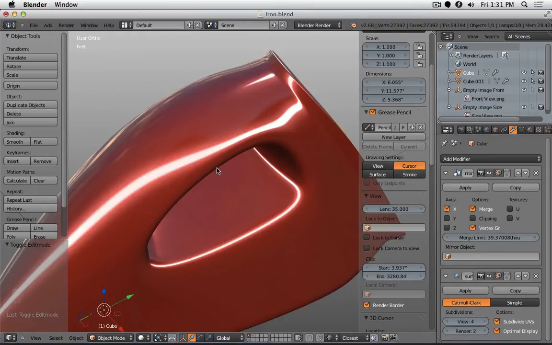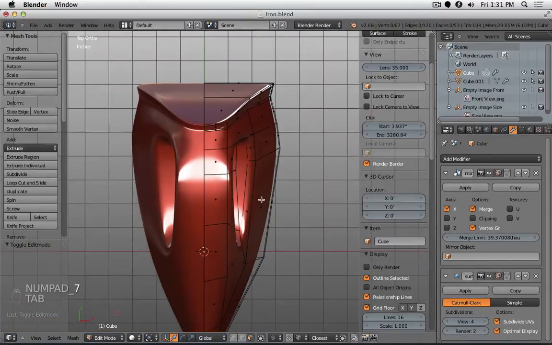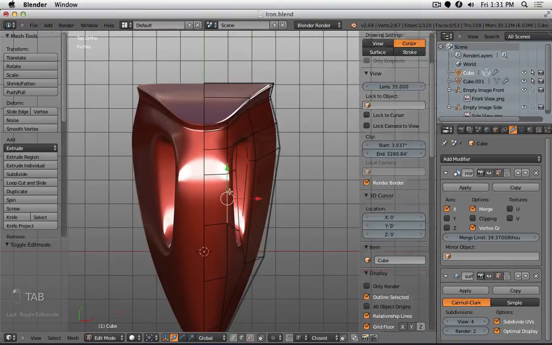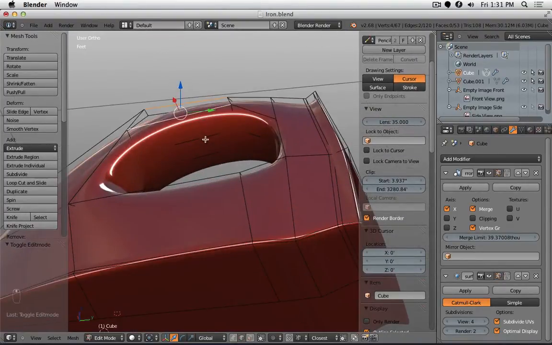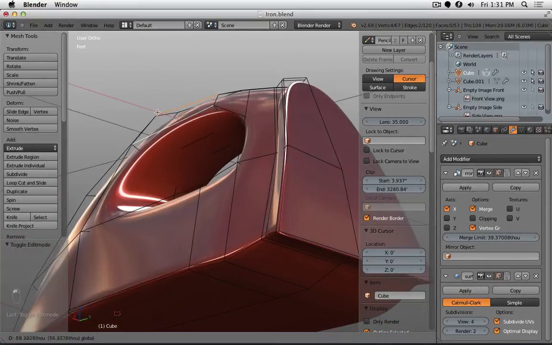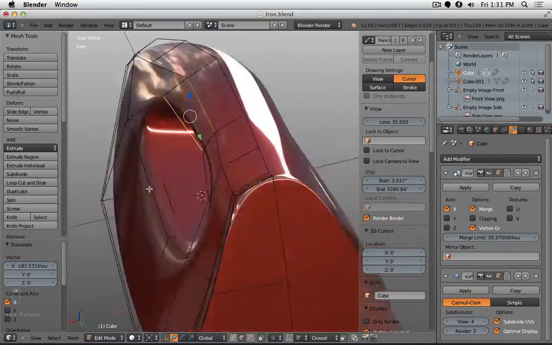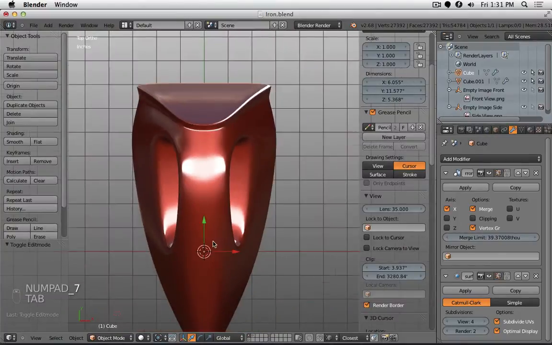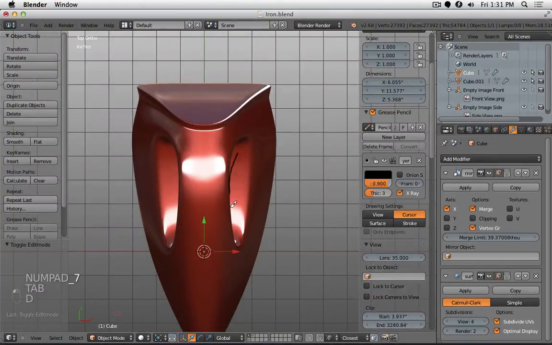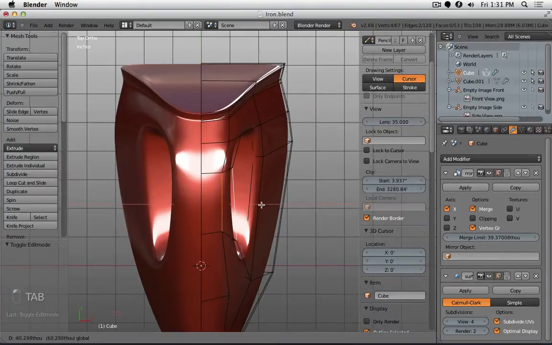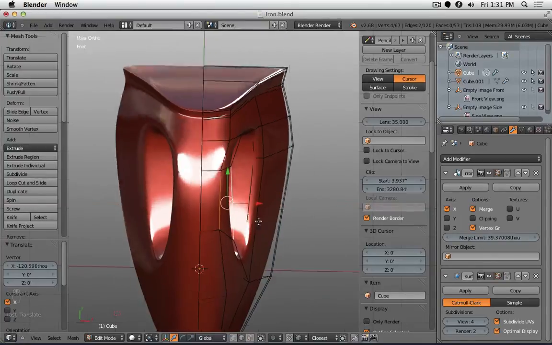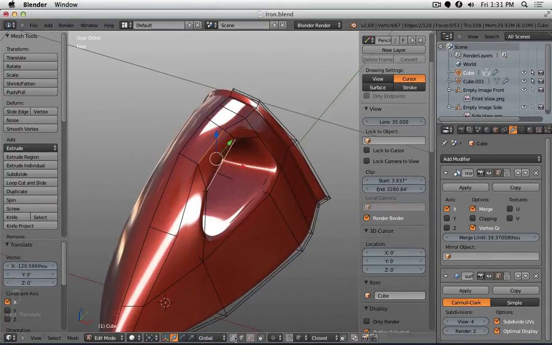Oops, that was my glass. Maybe those points can scale in a little bit more. Simply so that this part becomes nicely organic. And maybe a little bit more like this. Yeah. Okay.